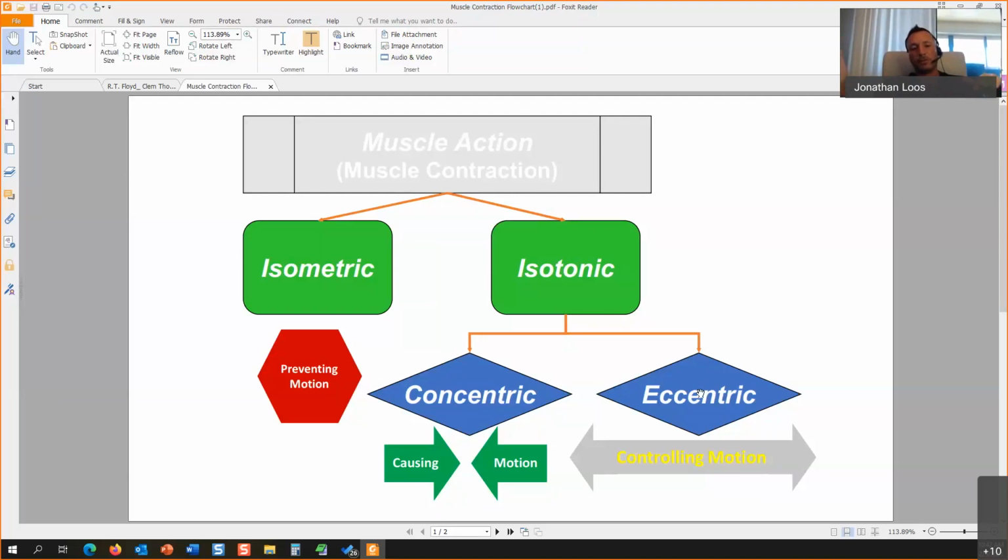In this case, we're looking at elbow extensors isometrically, concentrically, eccentrically. And it's easier to look at it from this way, in terms of preventing, causing, or stopping motion, than it will be from that. So that's really the basis of that. And when we go through the videos, they take you through more examples. They kind of go through the aspect, but this is Unit 2 distilled down into one infographic. Any questions on this?